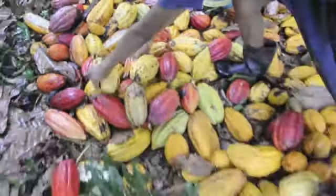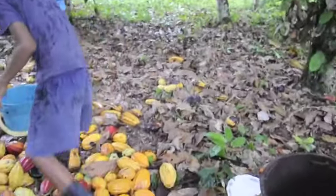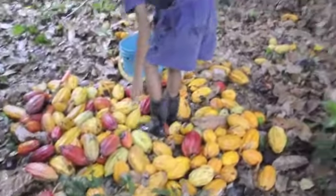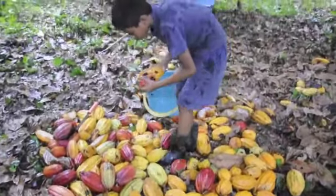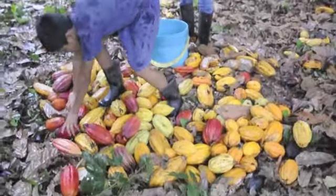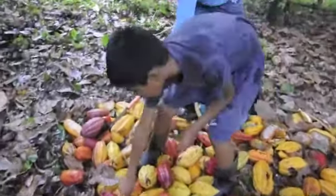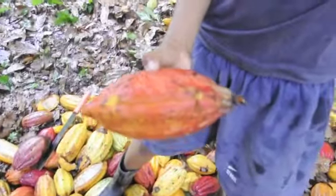So he's throwing out the ones that... All the ones that have the fungus on them. Okay. Well, he's not throwing them out. We just separate them. And Criollo también. She said there's criollo in there too. There is? How can you tell the difference? Levanto un criollo para indicarle. Son los más arrugados, ¿no? Which one? That's criollo. Nice.